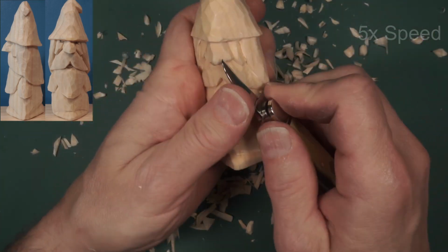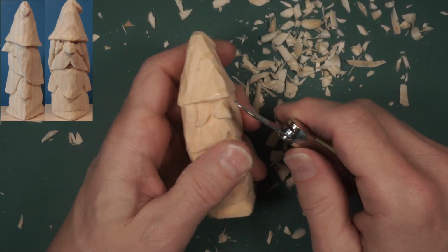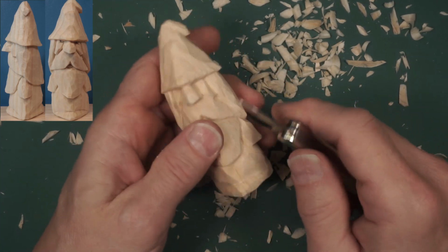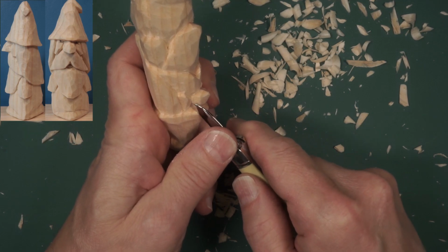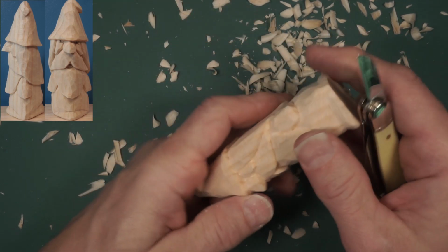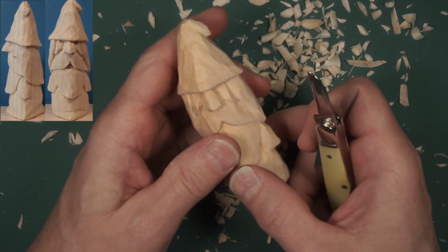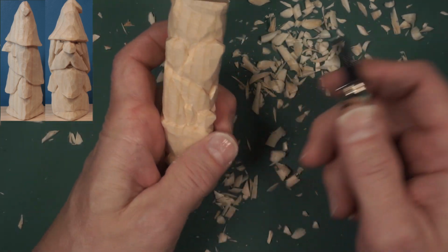Okay, here's something probably worth pointing out to people. In the process of cleaning it up, there was a little bit of a void, of course, in a weak spot over here by the nostril on the left side of the character figure, right there. And it just flaked right off.